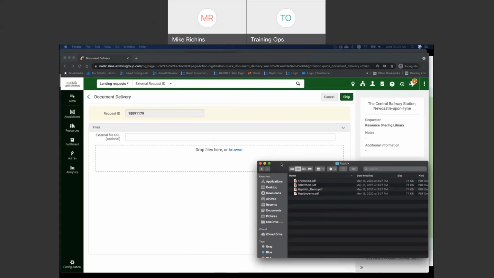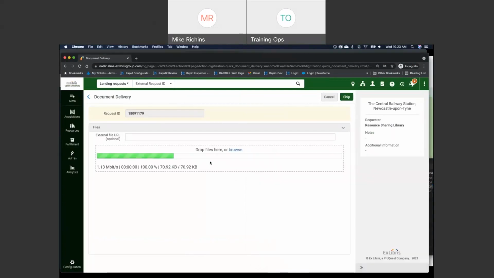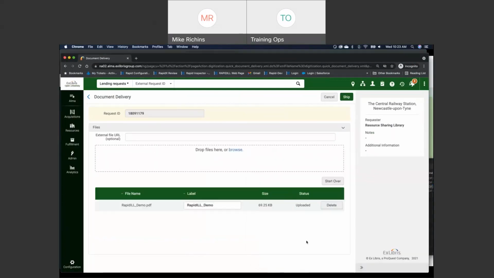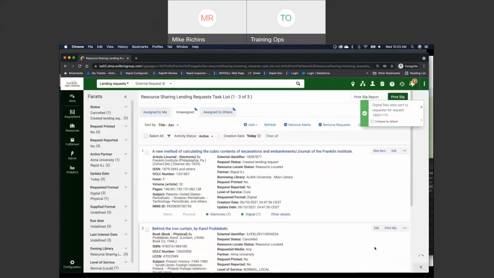So here's a folder I have of some demo files. So I have a RapidILL demo here. I will drag and drop it over into Alma. And now choose ship. And now this request has been processed on our end in Alma.